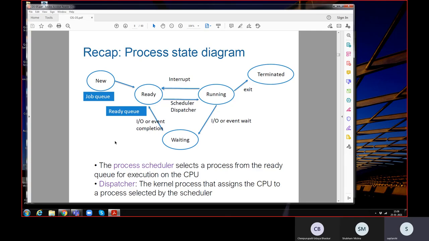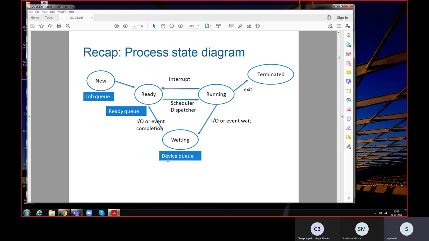Okay, coming back to our discussion on queues. We have discussed the job queue and the ready queue. Also, suppose a process is running and now it makes an IO request. So it is transferred to the waiting state. This we discussed. And as the process is transferred to the waiting state, possibly it is put in a device queue. Right, so now it is no longer in the ready queue because it is no longer ready. It is waiting for this IO to complete. That means it is waiting for the device on which it has made the request. So the PCB of this process is now moved to the device queue.